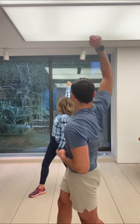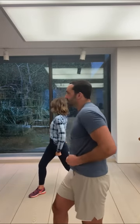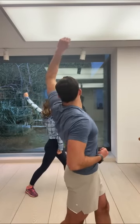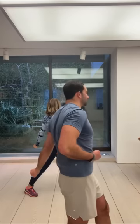And so we can think about that breath now. We can breathe out. And we're going to try and breathe in all the way around the back. Good. And come over the front. And then we're going to breathe out as we punch to the side. Breathe in all the way around the back. As you're warming into this now, you can watch the hand as it comes all the way around. You'll feel that open up the shoulders more.